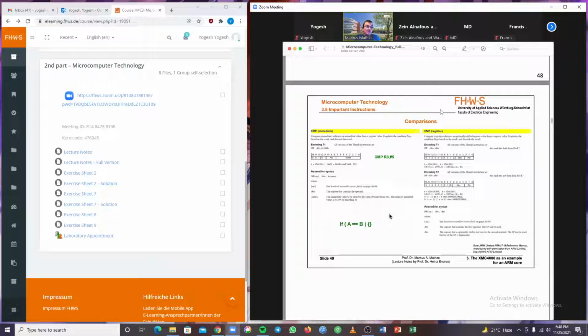And we will take a look at loops, at looping. So repeating the same instructions again and again until we have reached a specific condition, and then we will leave the loop and go ahead with the next instructions.